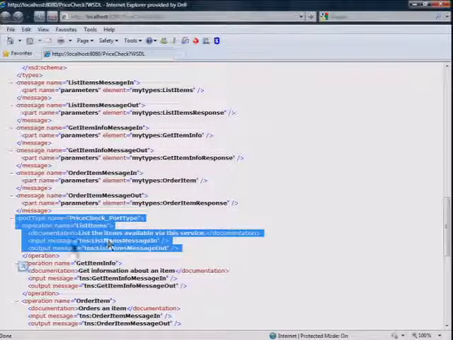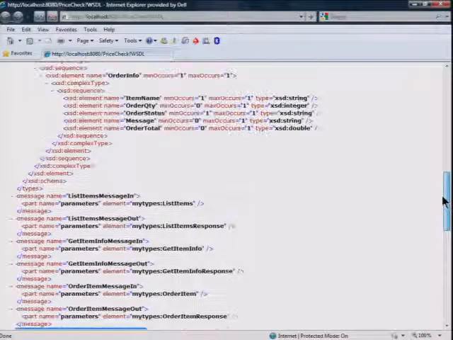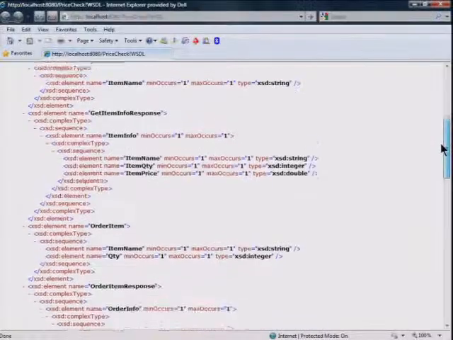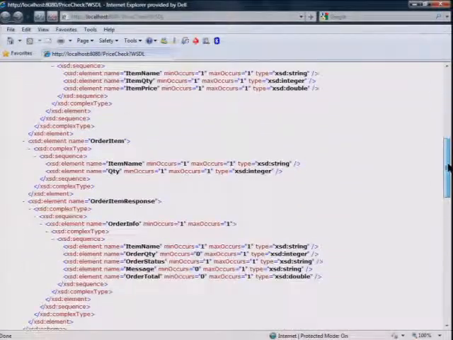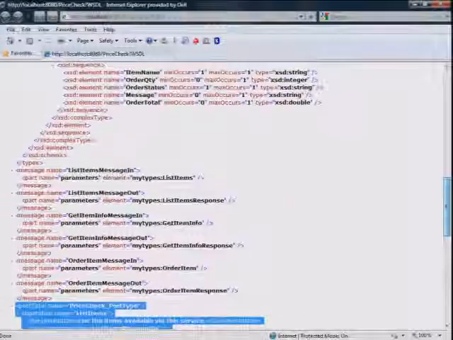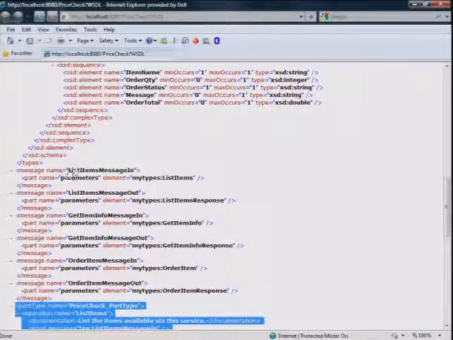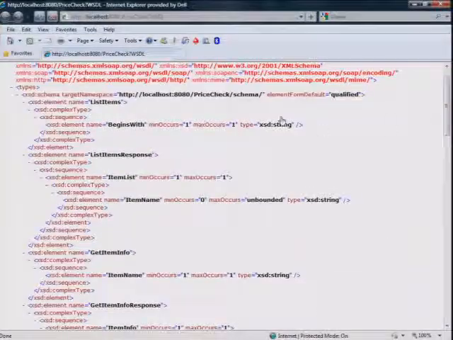It takes an input message of list items message in, it sends a message out of list items message out, and then if you skip up here, you can see the list items message in and list items message out. List items message in takes an element which is called list items, and if you look at list items up here, it takes an argument of begins with, and it's a type of string. Has a data type of string.